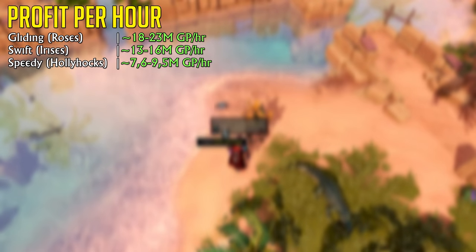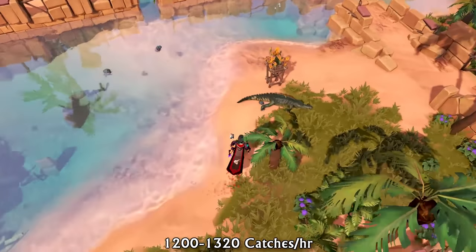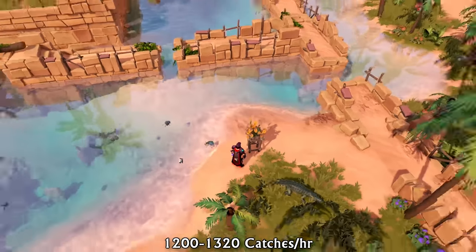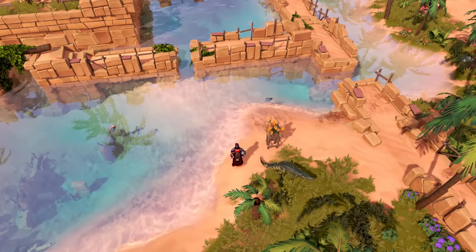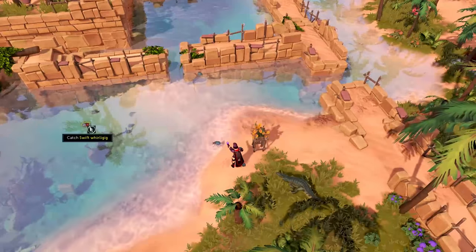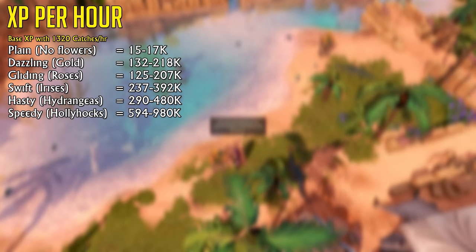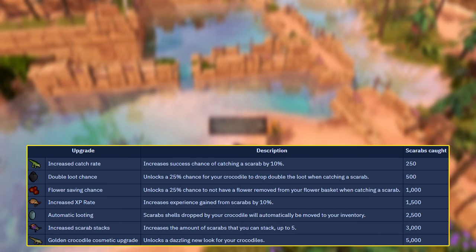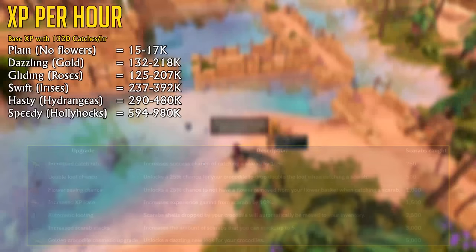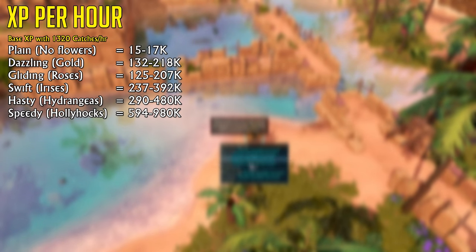Still very respectable, especially considering this is also a very good hunter training method. You can catch between around 1200 and 1320 scarabs or whirligigs per hour here, depending on where you stand. If you stand near the corner where the crocodile doesn't have to go as far and click whirligigs near the shore first, then the furthest away ones for stacks, you'll get 1320 catches. The experience per hour per type at 1320 catches is shown on screen. In the shop you can buy experience upgrades, and at 3000 catches you can increase the amount you can stack up to five, which in theory gives 66% more experience — but in reality it's more like 40 to 50%, as tested with my buddy Loot Shark.